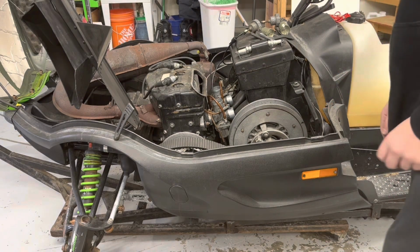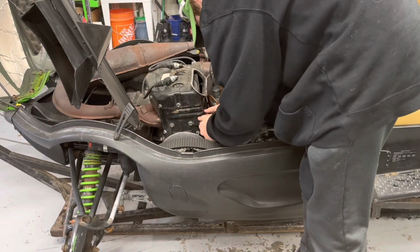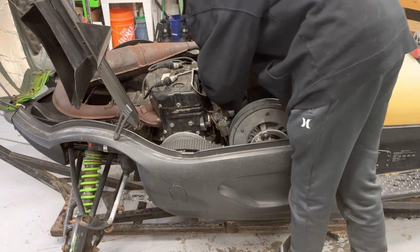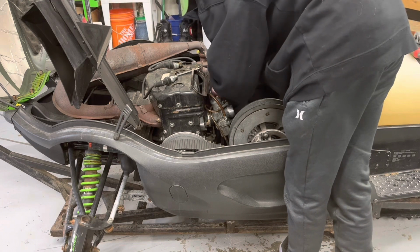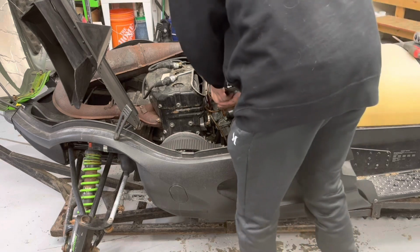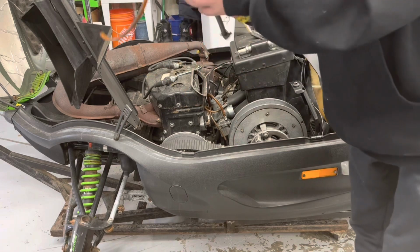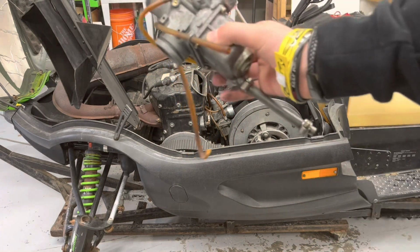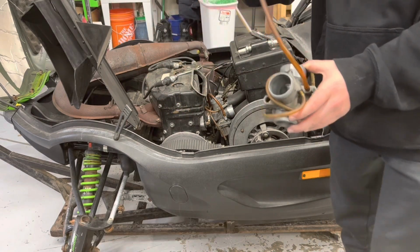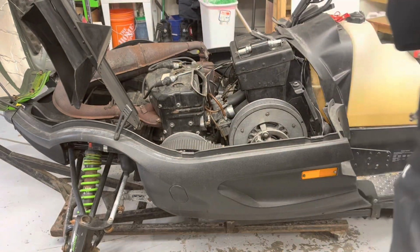All right. This is cool. Got a little camera in there now. We're gonna get our screwdrivers. We're gonna clean these carbs out. We're just gonna rip this baby off, the whole dang fuel pump. So the fuel pump lines are fried. Oh. This thing is so in there. Yeah, it just broke right off. That's why you replace your fuel lines.